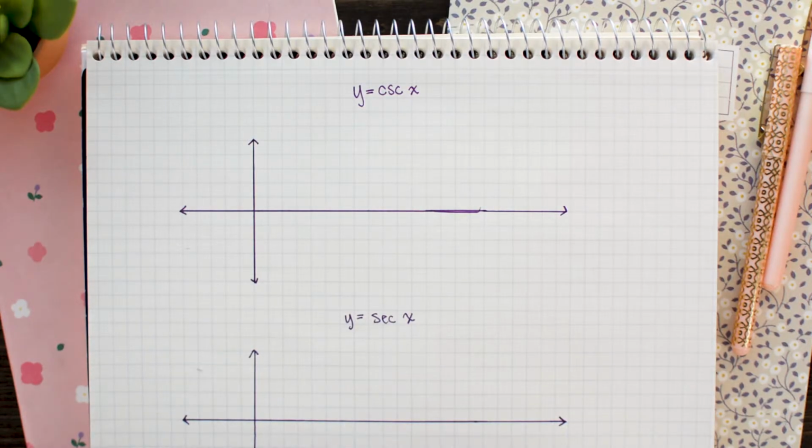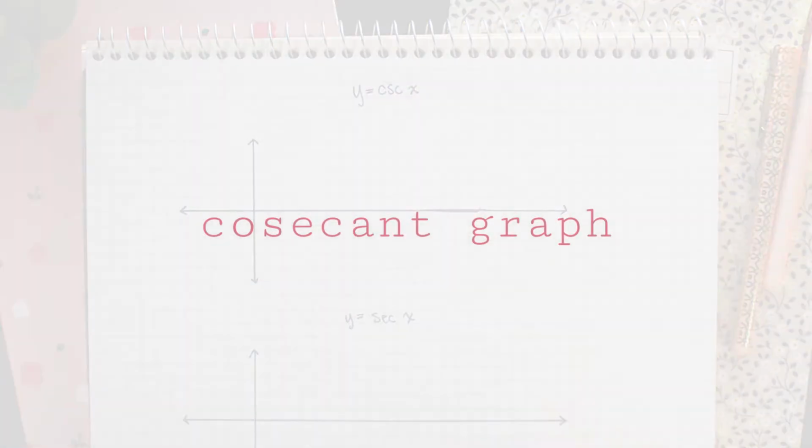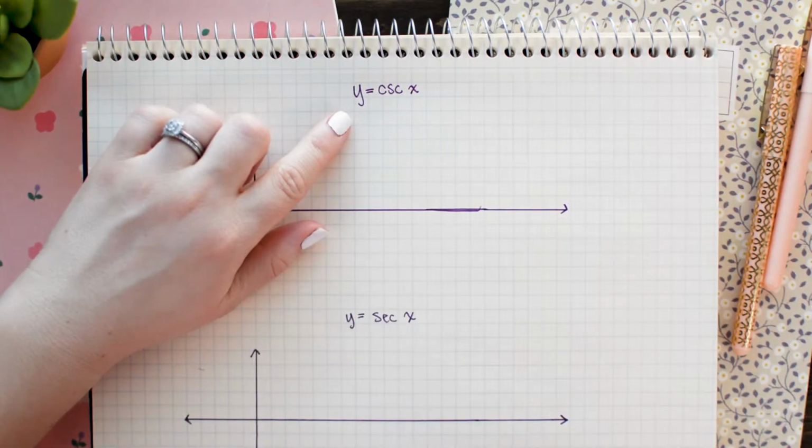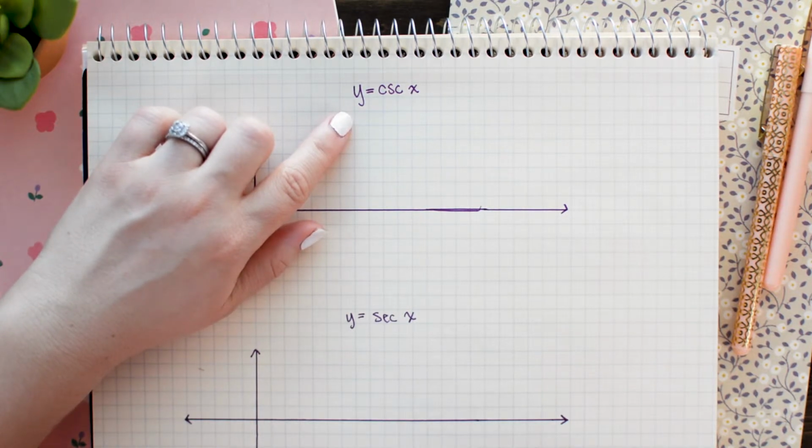So we are starting today off by learning how to graph the cosecant, secant, and cotangent curves nice and easily. We're going to start by graphing the cosecant curve. Now, if you remember from a couple lessons ago when we covered the reciprocal identities, we learned that cosecant is the reciprocal function of sine. That means that cosecant is equal to 1 over sine. And that's going to be a very important fact that we're going to use today.